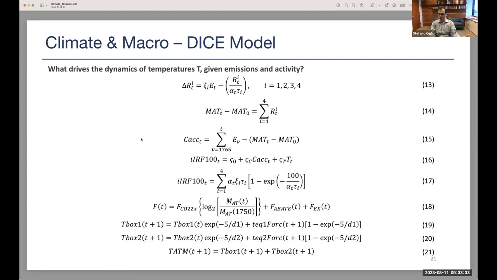What is the outcome of the model? The model can be used in two ways. It can be used to tell us what's the optimal policy. Okay, how much should we tax production today, right? How much should we pay in terms of mitigation cost today versus how much should we wait and pay the damages tomorrow? It can also be used for policy evaluation. It can tell us, if you keep following this policy, for example, you don't tax at all, what's going to happen? Okay, so that's the point of the model.